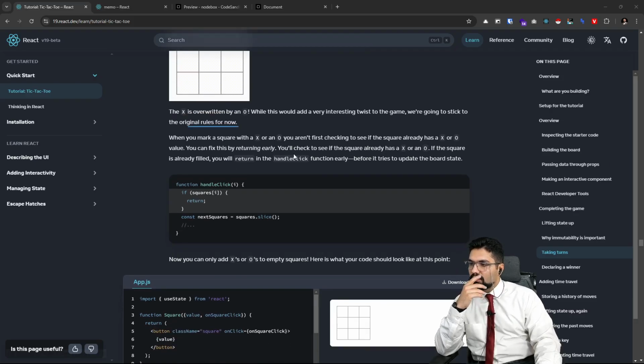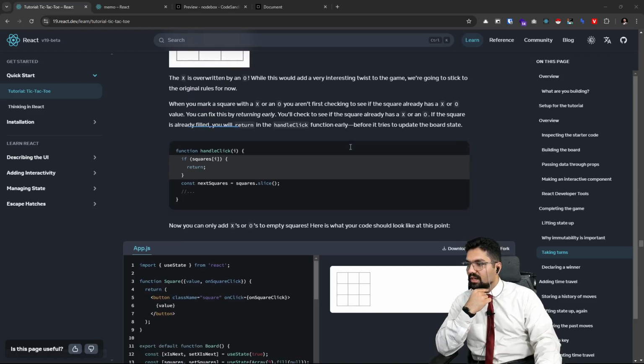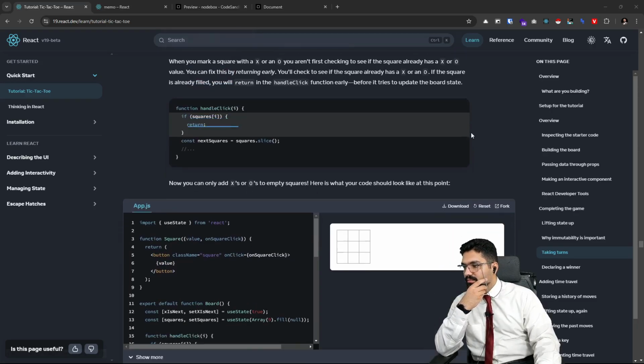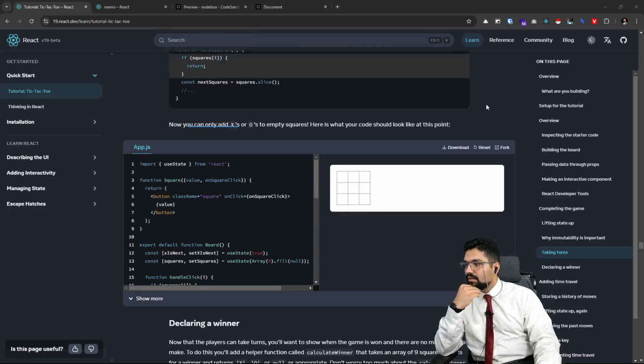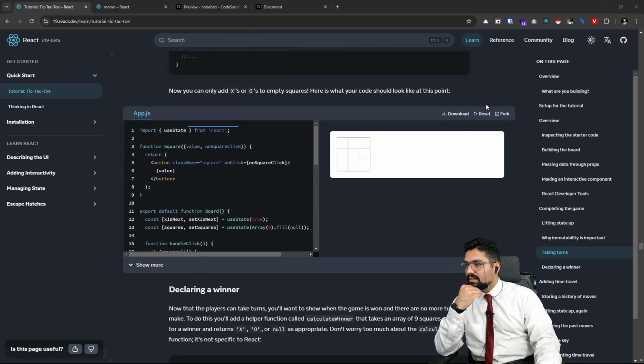You check to see if the square already has an X or an O. If the square is already filled, you will return from the handleClick function early, before it tries to update the board state. Now you can only add X's or O's to empty squares. Here's what your code should look like at this point.